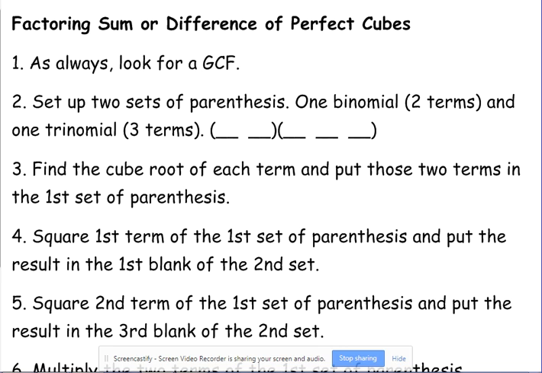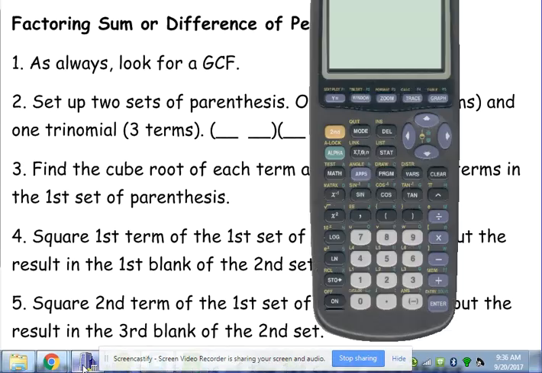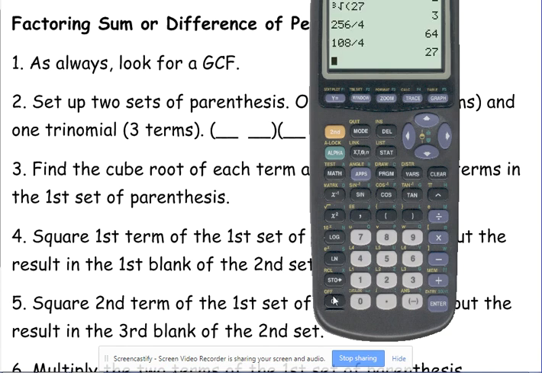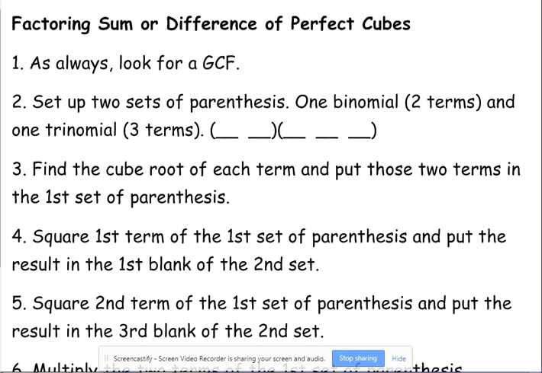Okay? We're going to find the cube root of each term. I do have a list of perfect cubes up here in front of the board. I cannot leave that up during the final exam, so if you don't learn what your perfect cubes are, let me show you where it is on the calculator. If you go to math, option number 4 is the cube root, so you can find out if any number there is a perfect cube. Okay, so there it is on the calculator.